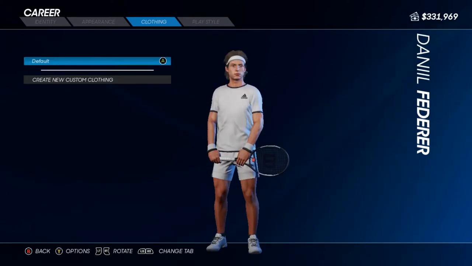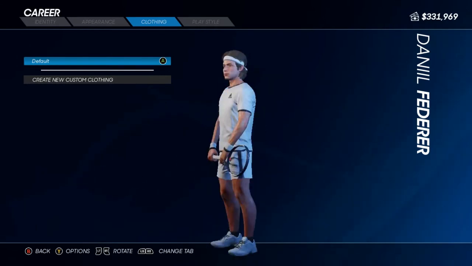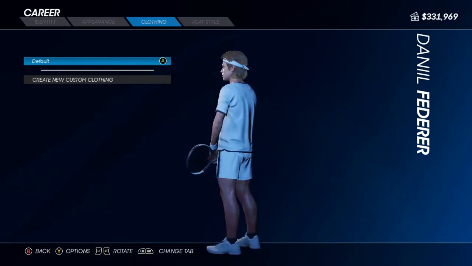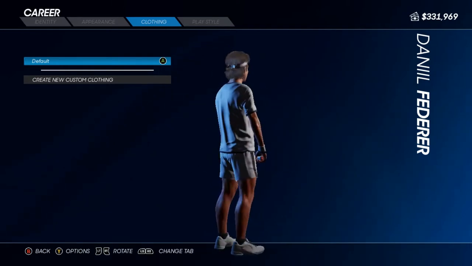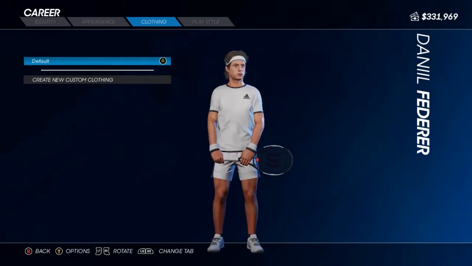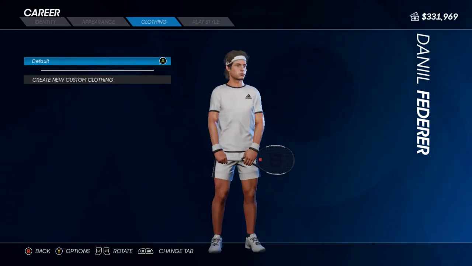Okay guys, I'm done. This is all me. I changed everything. I went with the white with a little bit of black accent. I think this is allowed. I'm pretty sure that the players will be playing in color, but I thought I could just go with this white. I think I would look pretty good. And I did add a logo, an Adidas logo, that's a downloaded one.